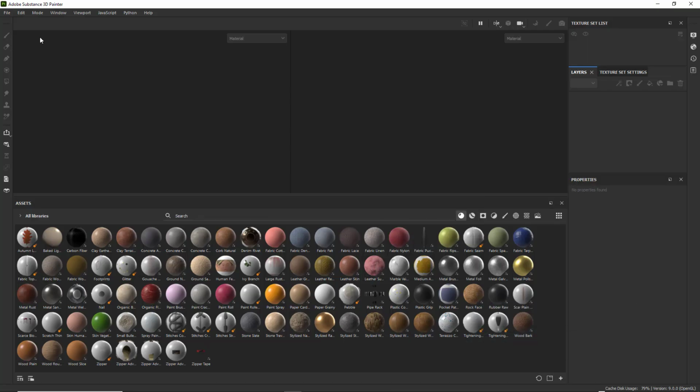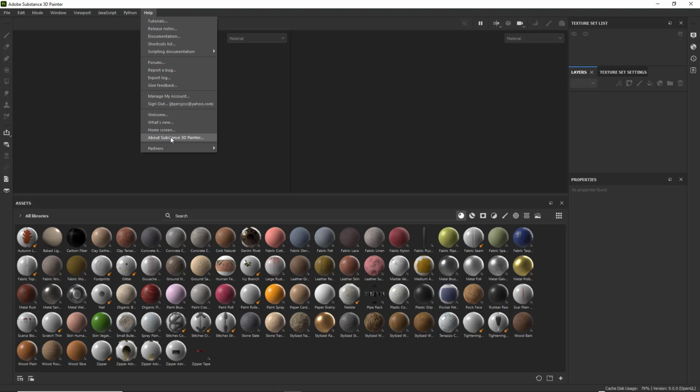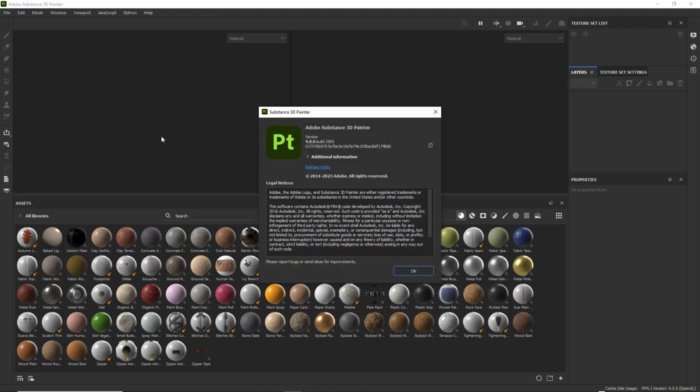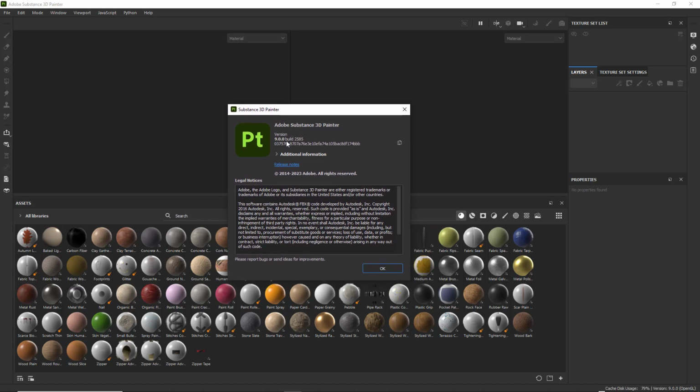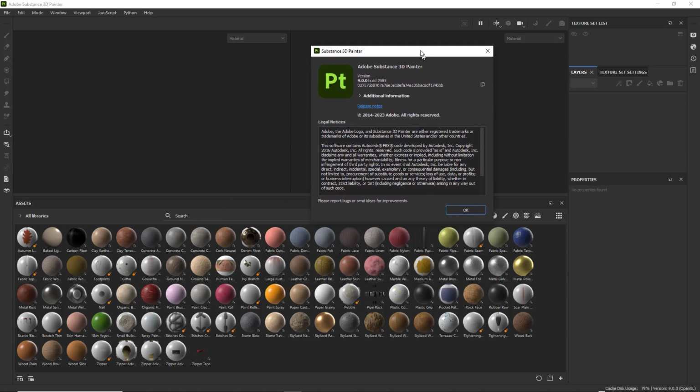Okay, here we are at Substance Painter. So we're going to go to File. Before we do that, I'm going to show you, go to Help and find out what version you have. I'm going to go to About Substance Painter at the bottom, almost the last one, second to the last. Click on that, and you can see I've got version 9.0.0 build 2585. So if you see something different in here that doesn't look right, you may want to update to version 9. That's what this video is on.